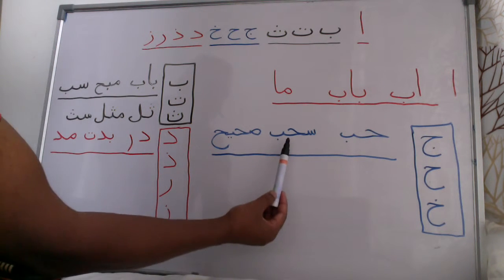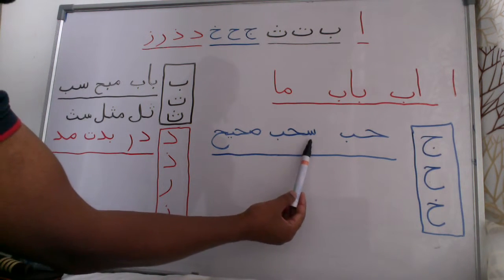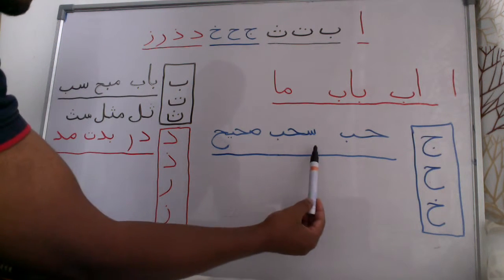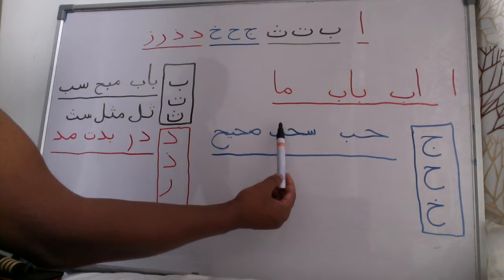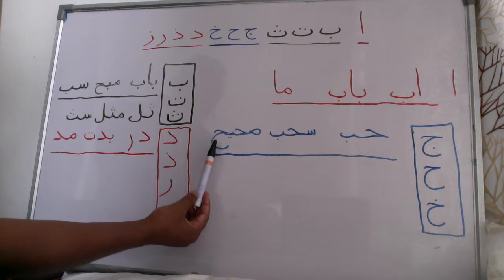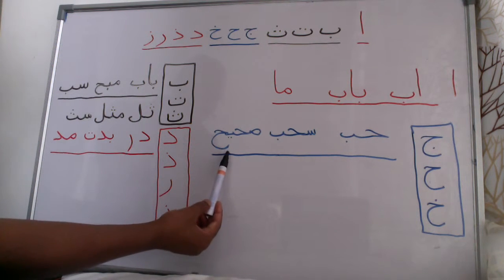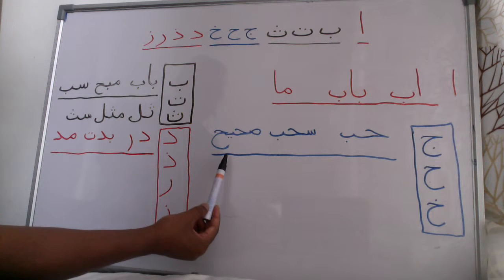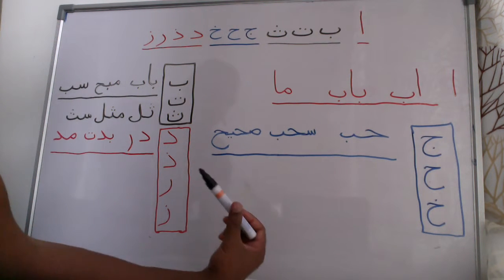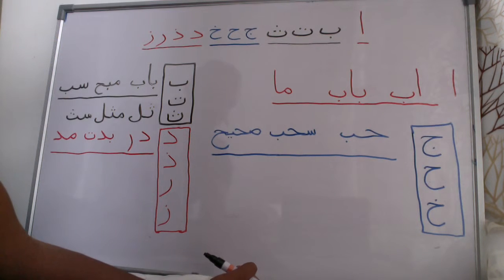This is the Ha in the middle between the Sin and the Ba. So again, this tail, instead of coming down and around, goes to the next letter. And this is the Ha at the end, so the tail comes back at the end. And in the middle, if it was a Jim or Kha, the only difference would be the dot.